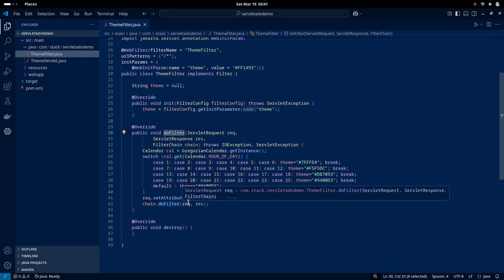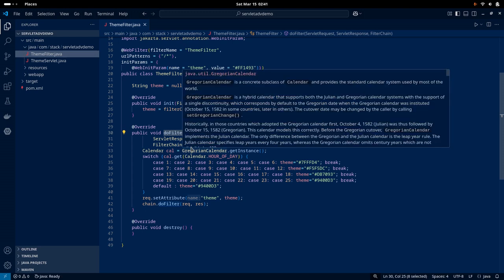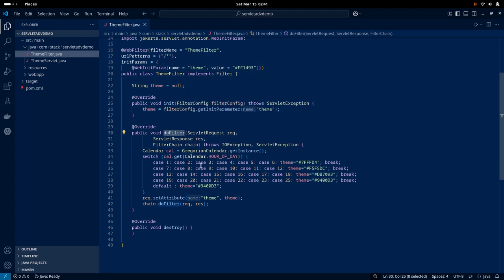But here is where we are going to override that value, using the doFilter method. We are overriding this method, wherein we are taking the request and response objects along with the FilterChain object.